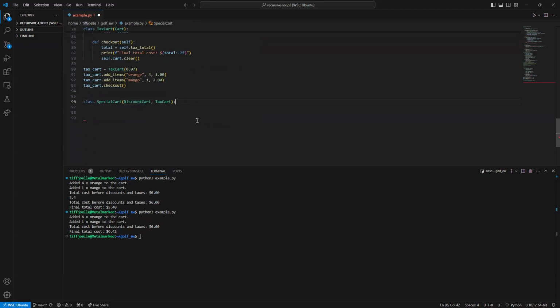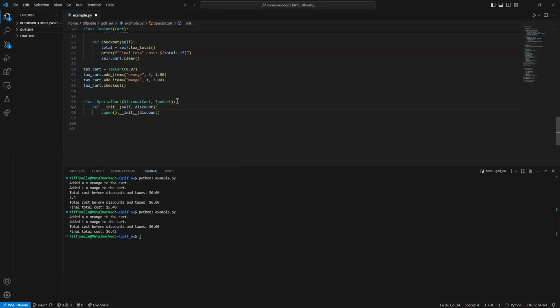So with this one, we're inheriting from both. Let's do our initialize. You always start off with your init method. Oh, look, VS Code is so smart. It already pulled in discount from discount cart because it saw that I was inheriting from discount cart. I just pushed tab and it already did my super init. So here's where we run into the issue.